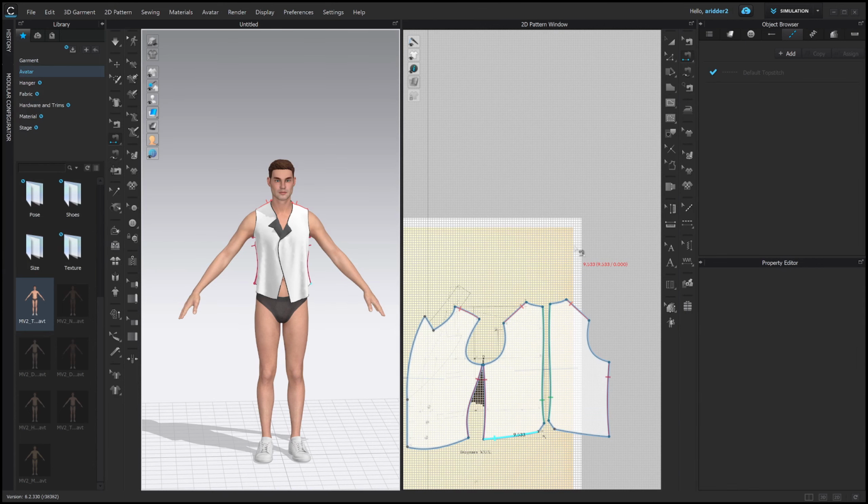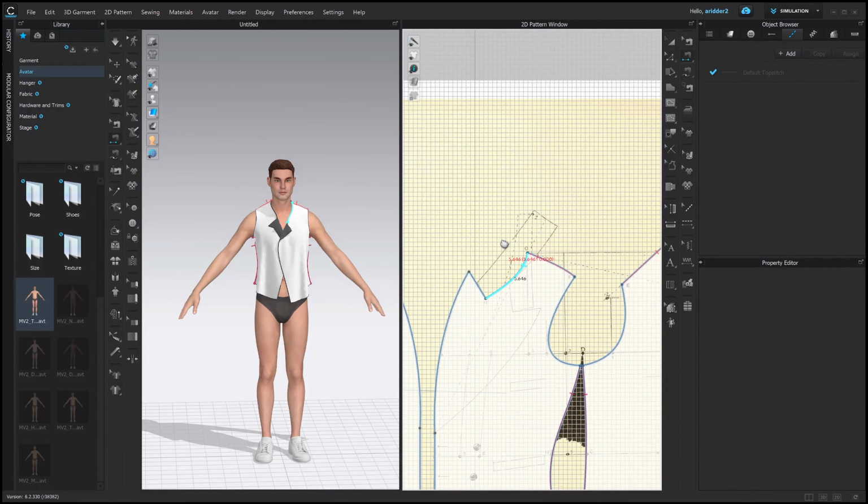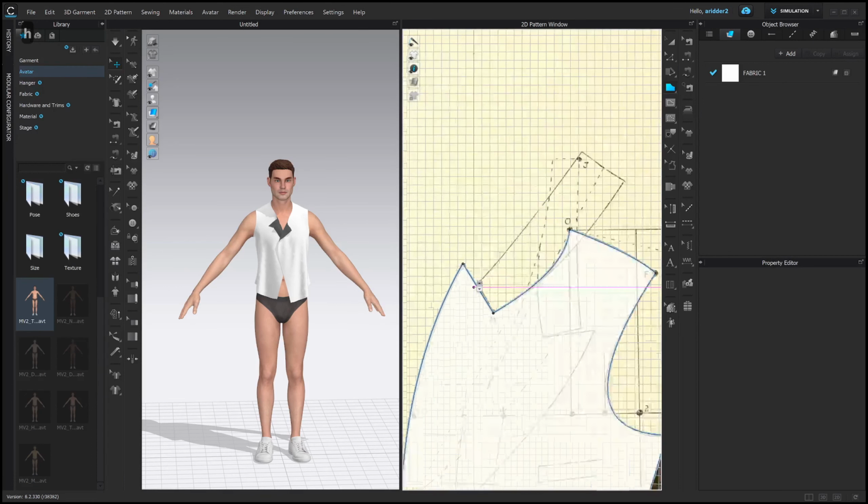All right, we have one last pattern piece to trace, and that is our collar. So we're going to repeat the same steps that we used to make these two patterns. We're going to start with our Polygon tool, our H hotkey will get us there. And I'm going to trace this solid line for my collar. I can start here. I need 4 points to make this collar happen.